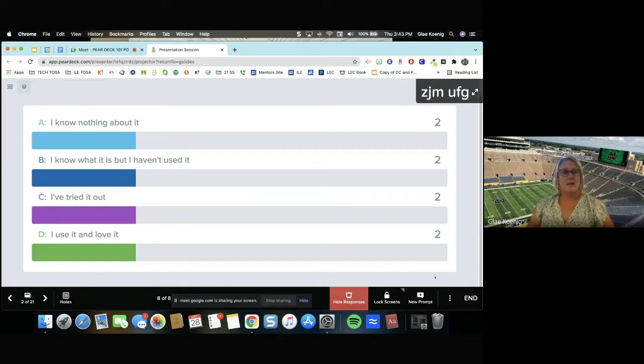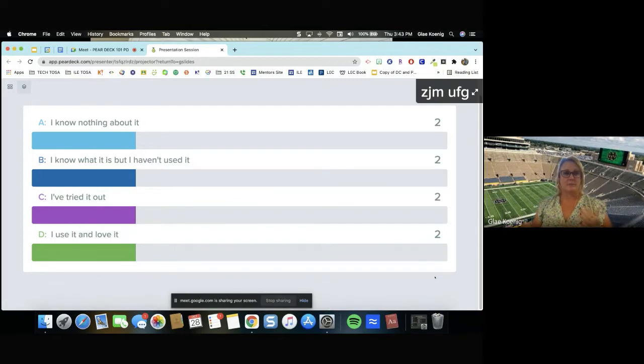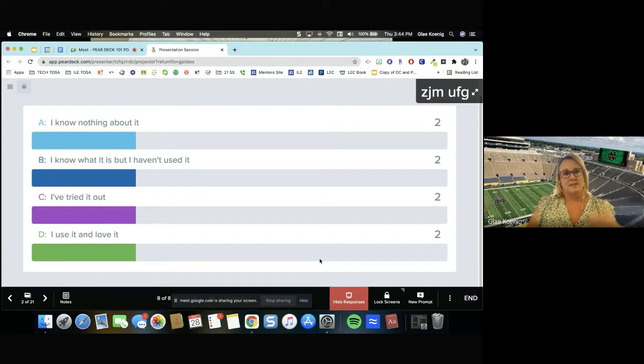So something else, as you're experiencing this as a student, I'm going to be showing you what it's like from the teacher side as well. Our district has the premium version, which allows us to have access to the teacher dashboard. The power behind having the teacher dashboard is you have the ability to look at what your students are responding to as it is occurring. As we go through and discuss the different question types, we'll talk about different ways that there's value in being able to show responses to your students.